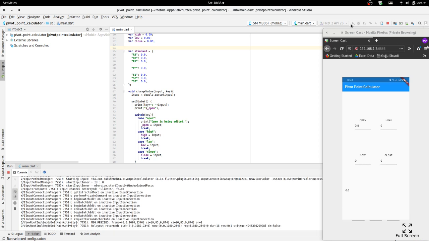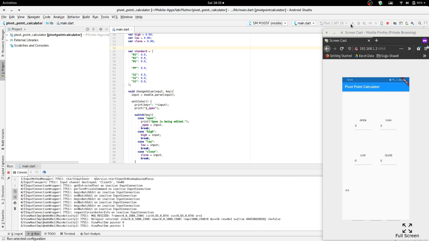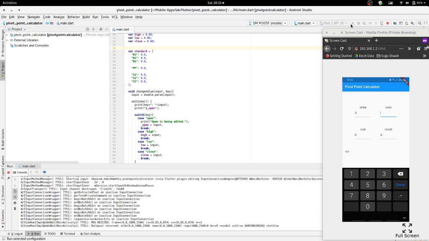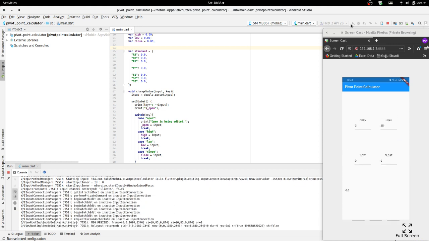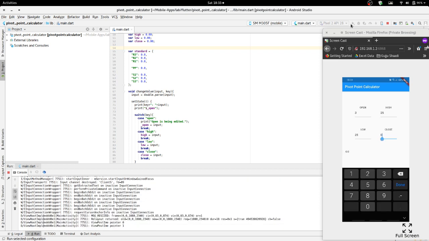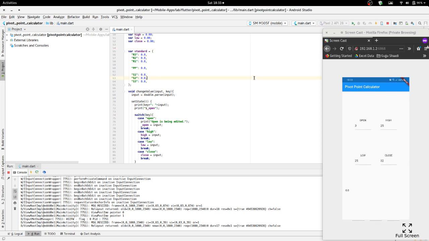Let's try. What's the plan? Well, if we say input, it doesn't work.